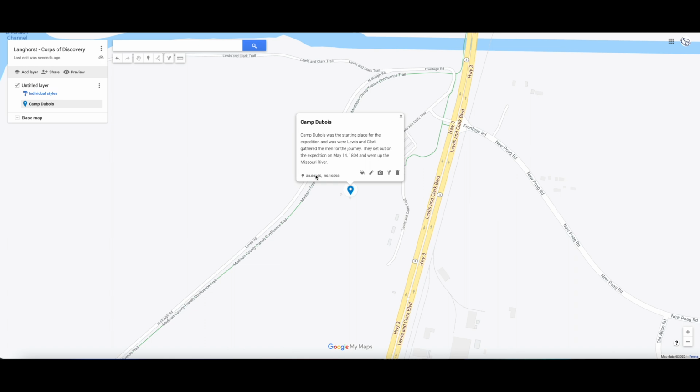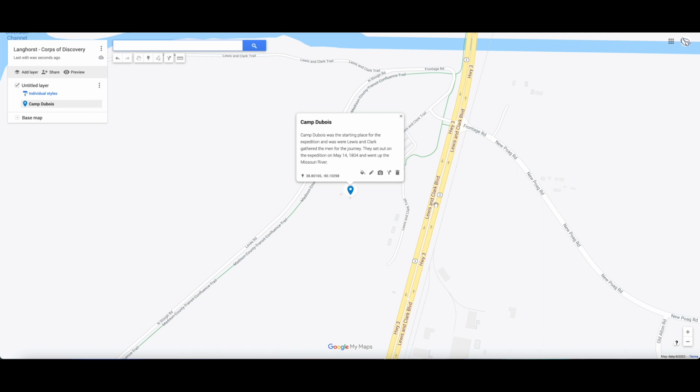Just so you guys are aware, you can do all kinds of other cool stuff with the location on a Google map. You can add photos or images. You can change the style if you wanted to make it a different little marker, different color, things like that. But really all you have to do for this assignment is have the name of the location and then a 2-sentence description. And then to do the next one, you're going to go back and copy and paste. You'll put it in the search bar, and then you'll start getting all the different locations on.